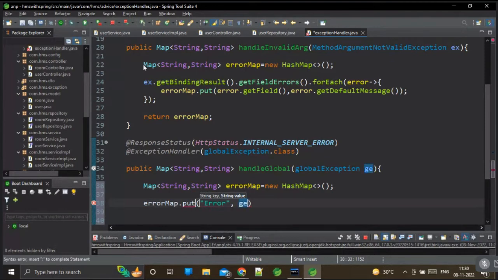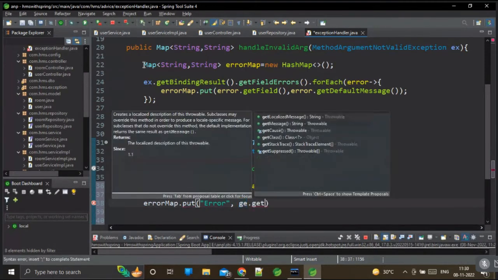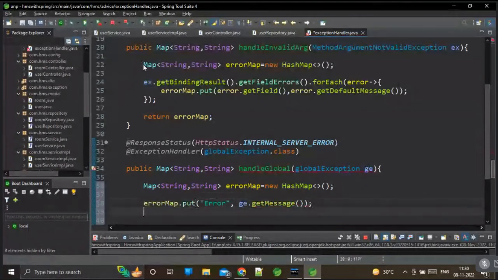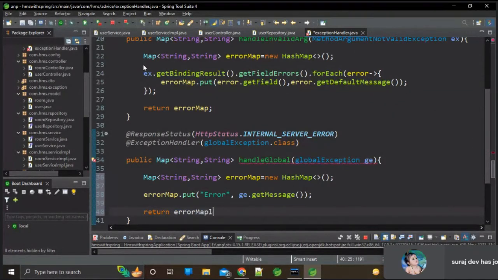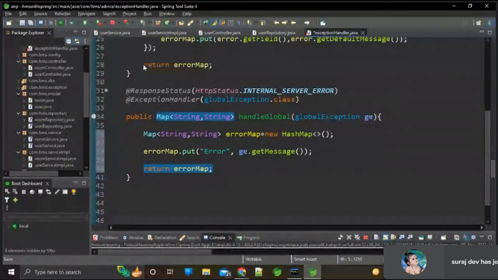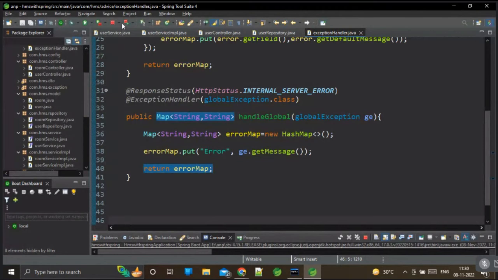Ge, that is the exception dot get message. Here we can get the message. Return error map. So we are returning the error map. That's it. So here we are handling the error. Now let's relaunch the application.